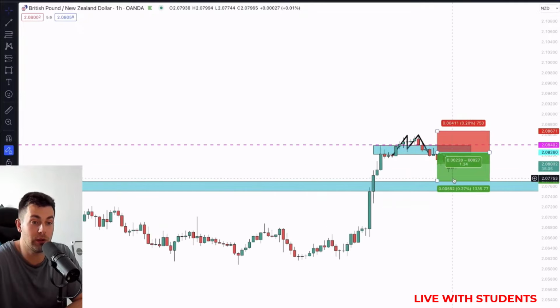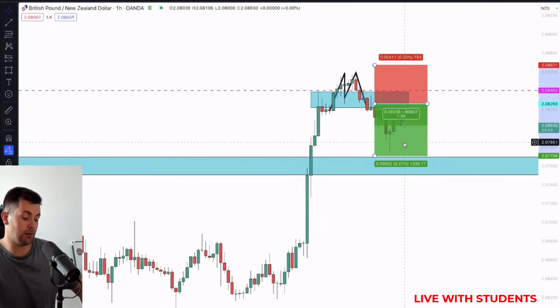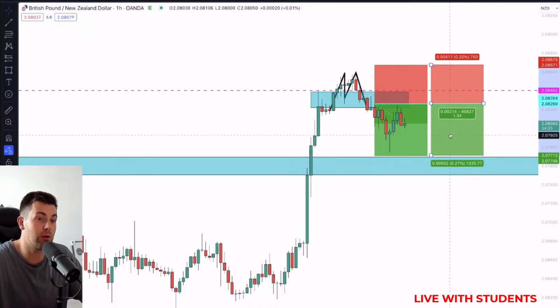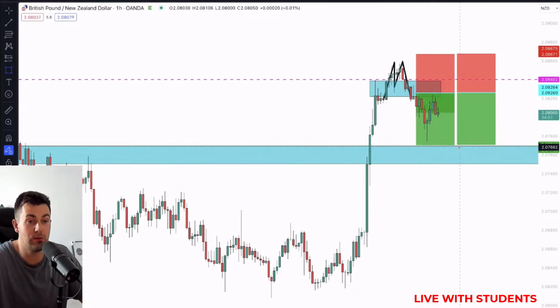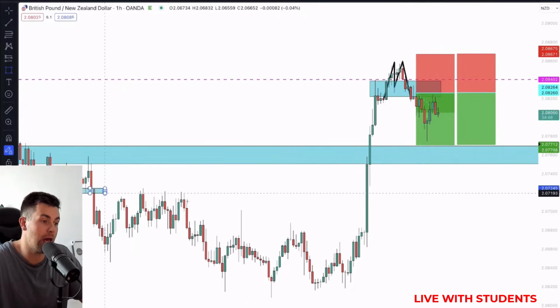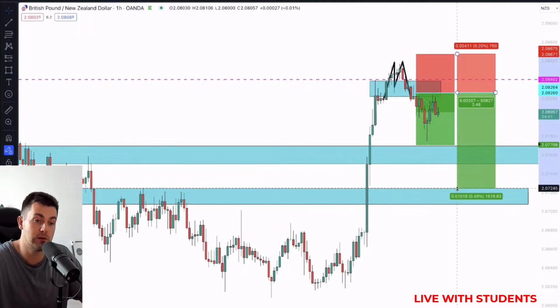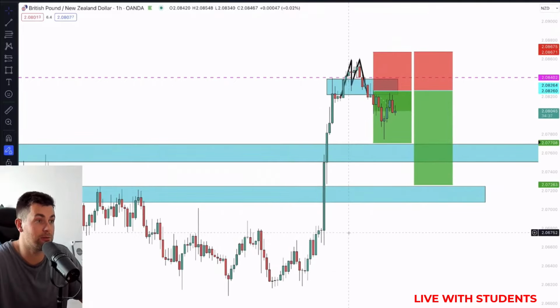You can see that after we tested that level, the market returned back to the entry level, but I decided to keep holding, and now I'm still anticipating a bearish movement. Also, because the market is trading in a bearish trend, I guess it is reasonable to anticipate a bearish continuation lower, and we can have a second target for the trade based on that support. We have a very strong support right here. So here's how my trading position looks. Let's see how it's going to go.